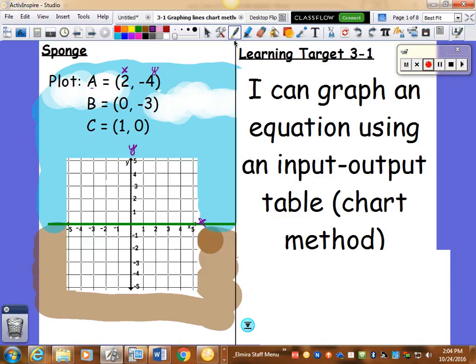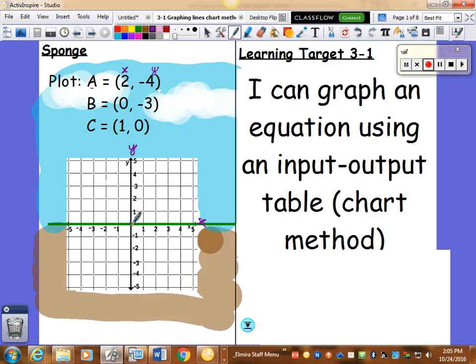I want you to picture the coordinate plane as a skyscraper building. All right, now the green line here represents the grass. So this brown is underground. And we got the blue sky and clouds and so forth, okay? When you build a skyscraper, you do not just build a metal box on top of the ground. To make it more stable, you build several floors under the ground.